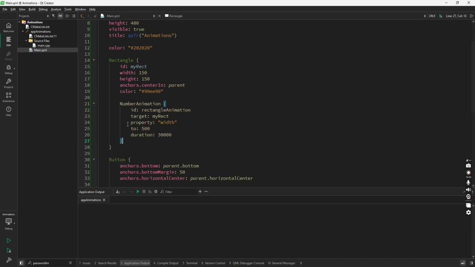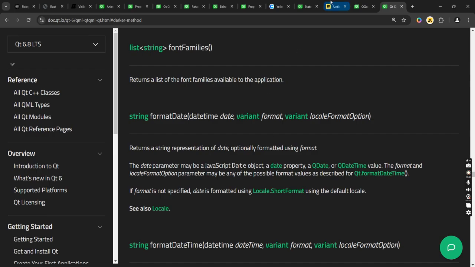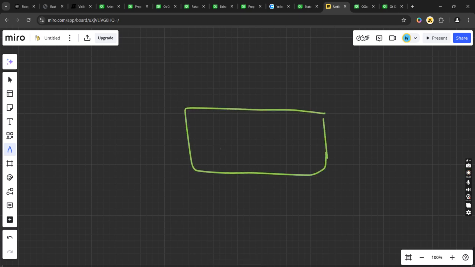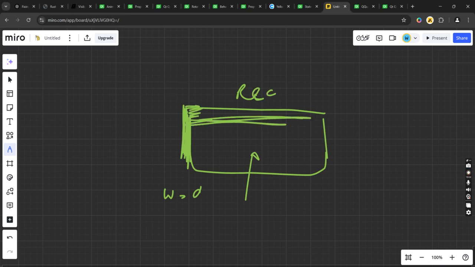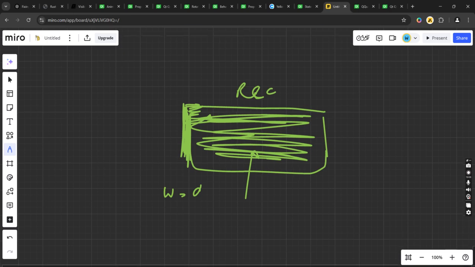Why did I remove this? No need to remove this. So for implementing that, let me show you my logic. So okay, initially let's say this is a rectangle, right? Now we'll place a rectangle here which will cover the full height, but the width will be 0. Now when you hover over this parent rectangle, then change the width from 0 to full width, right? So that is one way of sliding it. I hope you got me, right?